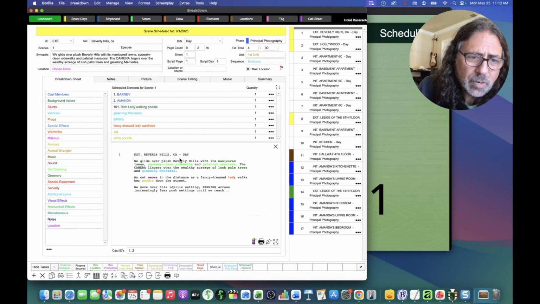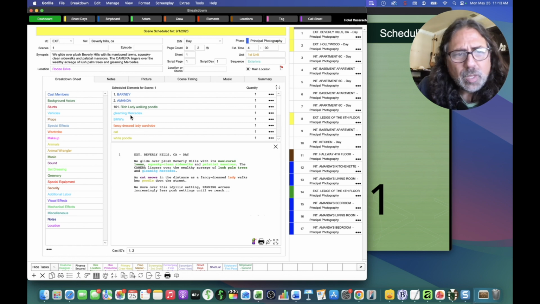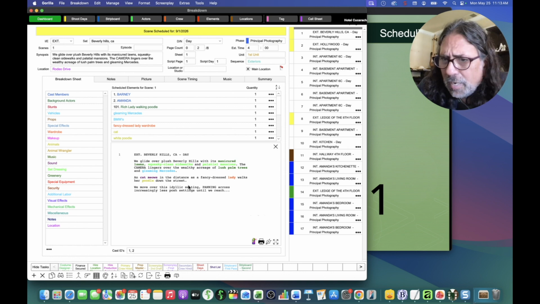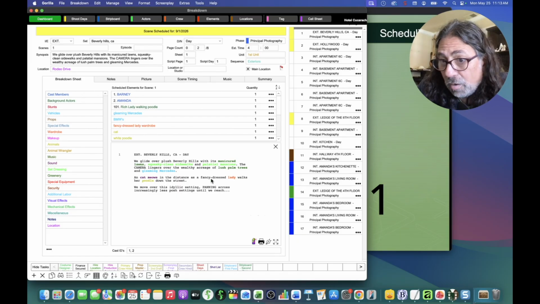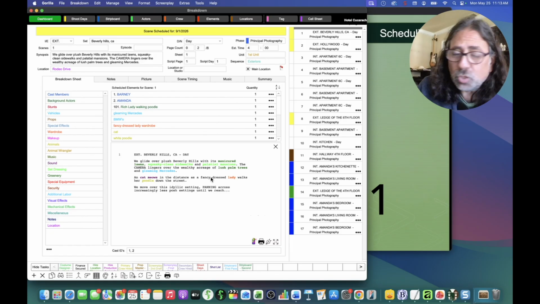But if you look here at the scene, you can see that Barney and Amanda don't have any dialogue. For some reason, they're tagged in this scene, but they don't have any dialogue. Maybe they have off screen, maybe they have voiceover, maybe whatever reason, but they're still tagged in the scene, but they don't have dialogue. So we want to tag them as non-speaking.